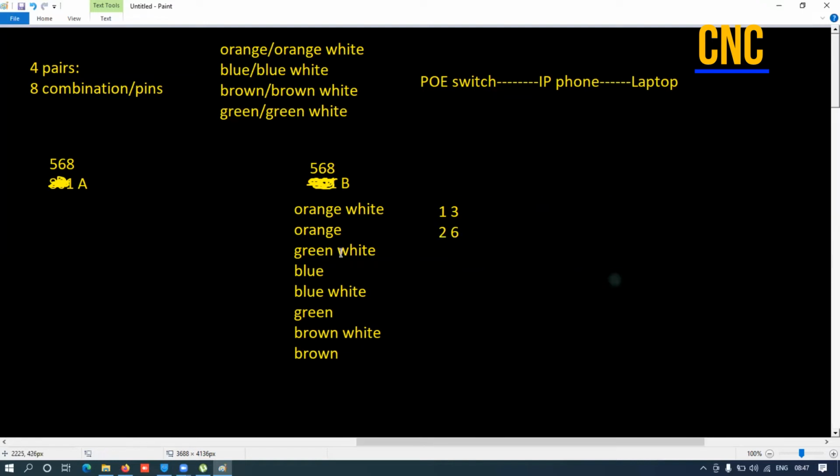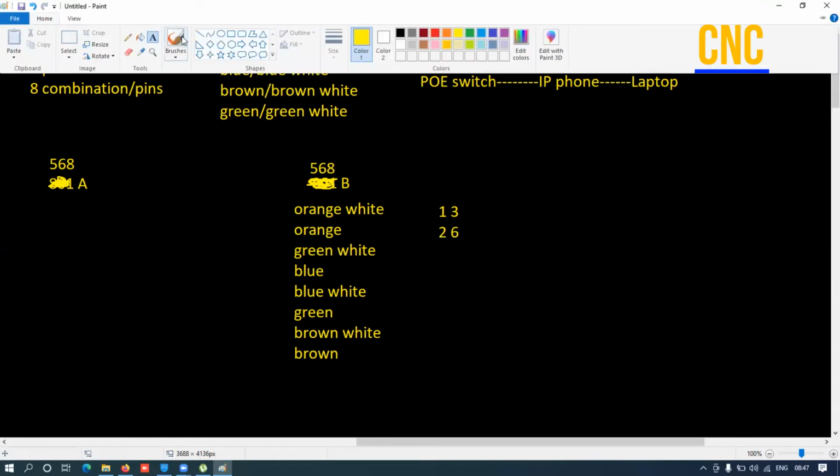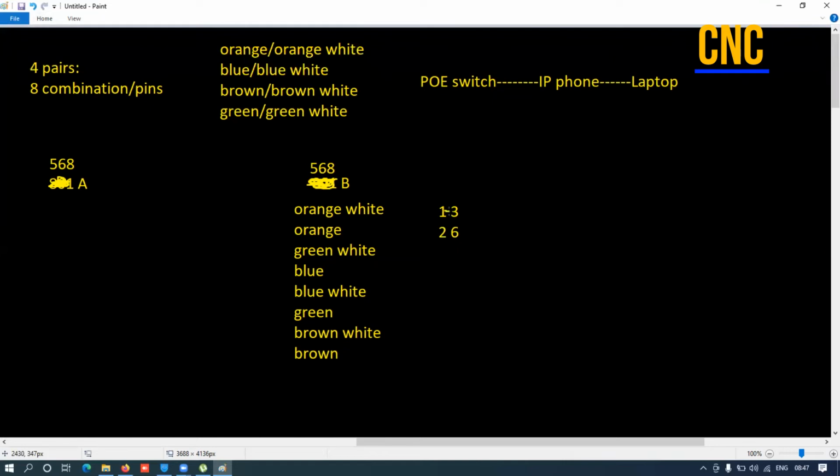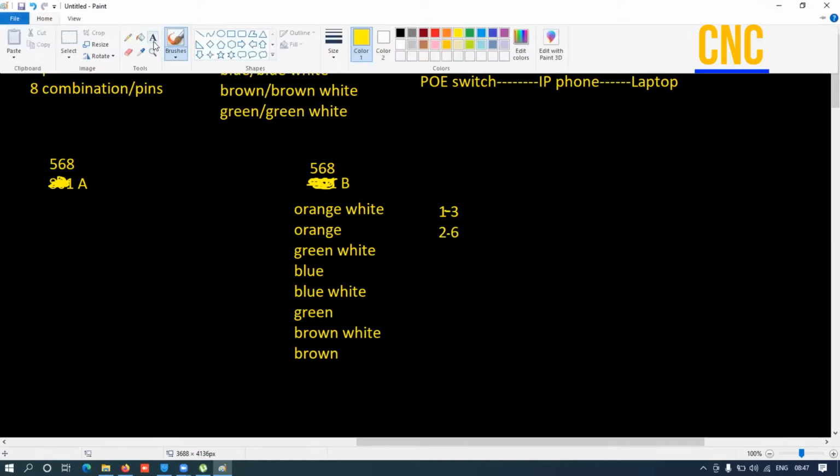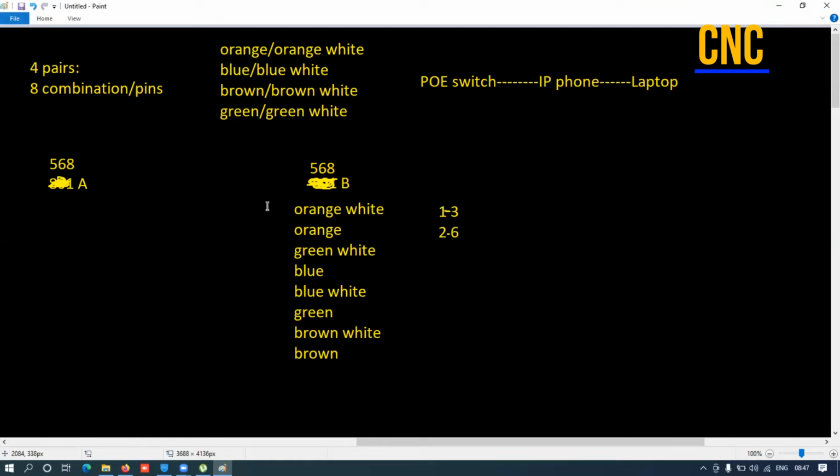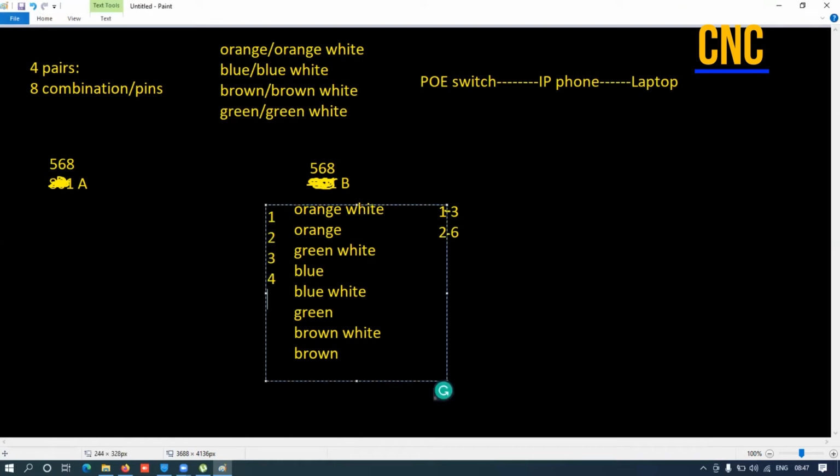Okay. Now what happens here? You have to make a communication between 1 and 3 and between 2 and 6. It means, now this 1, if I just draw the numbers over here: 1, 2, 3, 4, 5, 6, 7, 8.